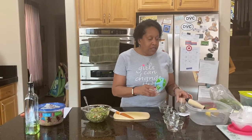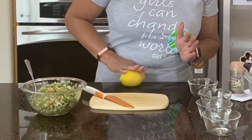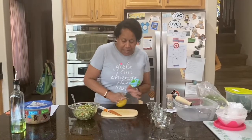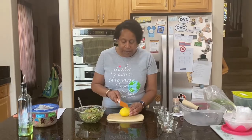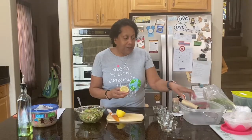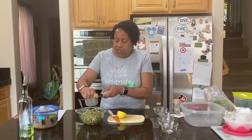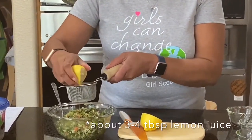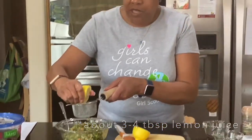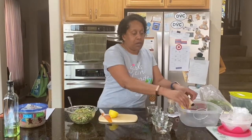The final thing is your lemon juice. Quick little tip for lemons — if you actually roll them on the counter, that helps to activate the juice and also softens it up a little bit. I'm just going to cut it in half, and then I get a strainer so that I don't get seeds in my salad. I just strain a little bit of that lemon juice in — again, it's to taste. By rolling it, that makes it easier when I'm squeezing and helps me get the actual juice I want.